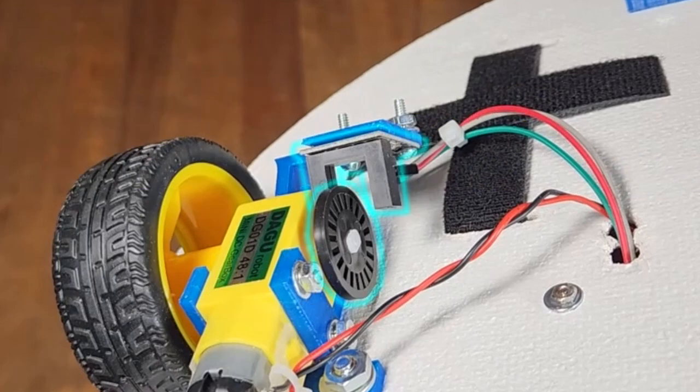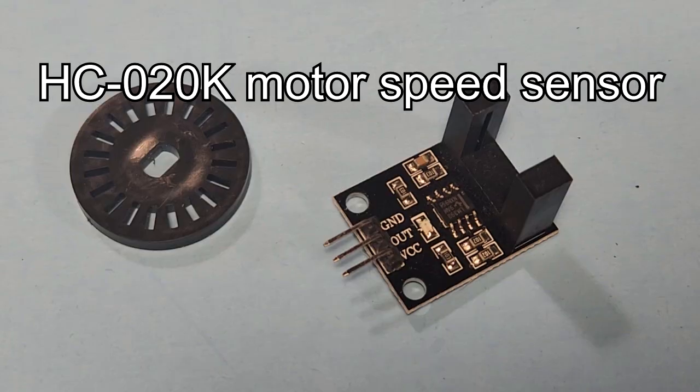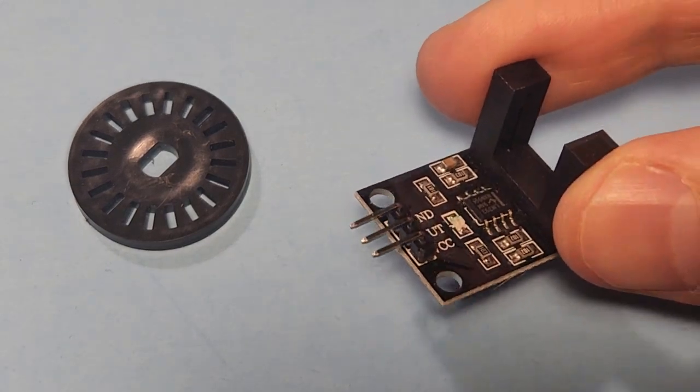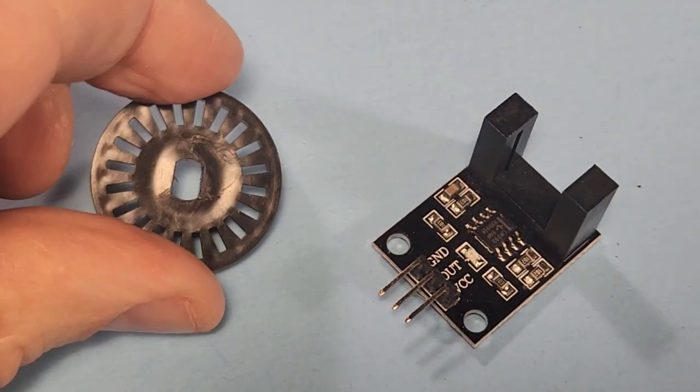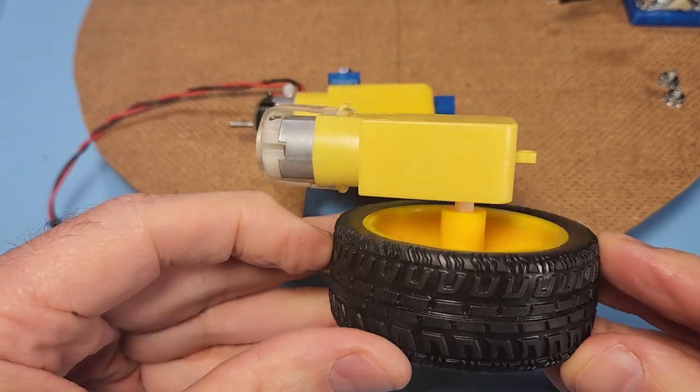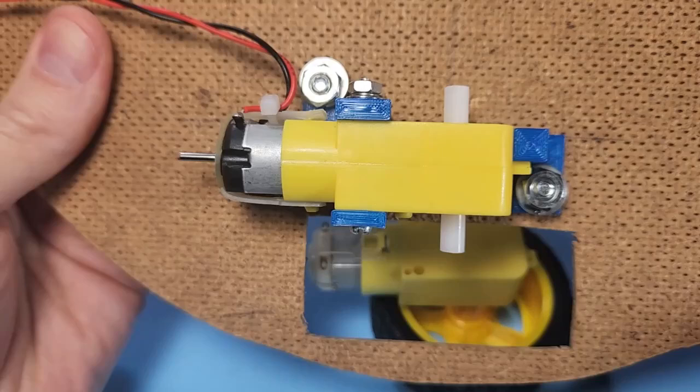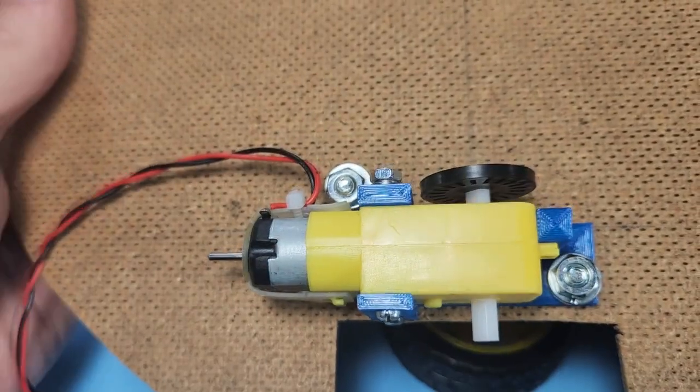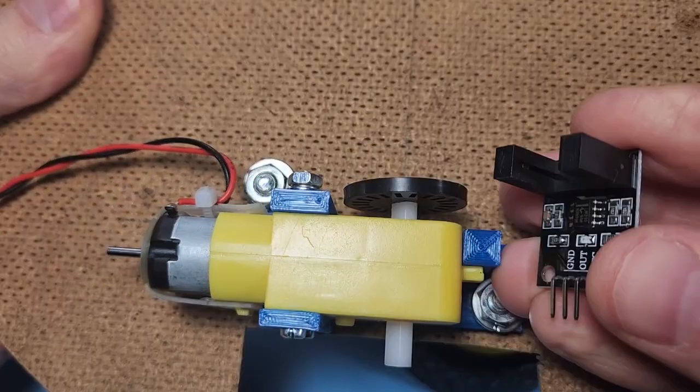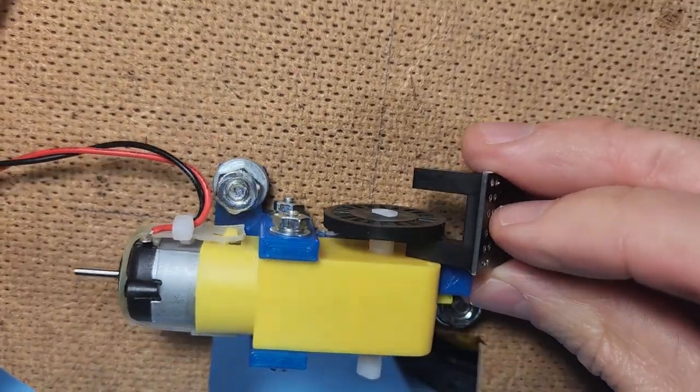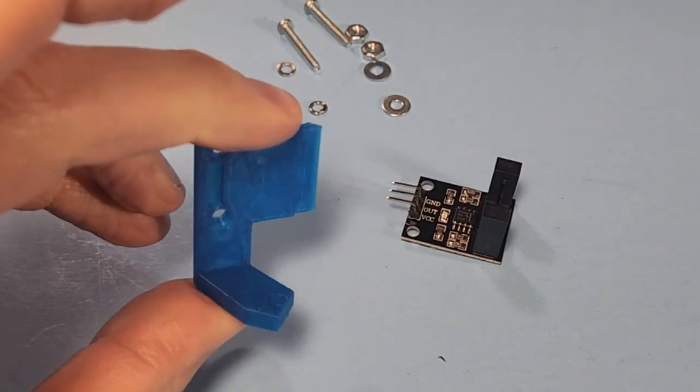As I said, optionally I can put a motor encoder on it to measure the speed of the motor. The encoder I'm using is the HC020K motor speed sensor that consists of this small circuit board and an encoder disk. Some TT motors have a shaft only on one side for the wheel. To use this encoder, you need a TT motor that has a shaft on one side for mounting the wheel, but also a shaft on the other side for mounting the encoder disk. The circuit board needs to be positioned here relative to the disk, with the disk between these two parts. For that, I design this 3D printed part to which I bolt the circuit board.